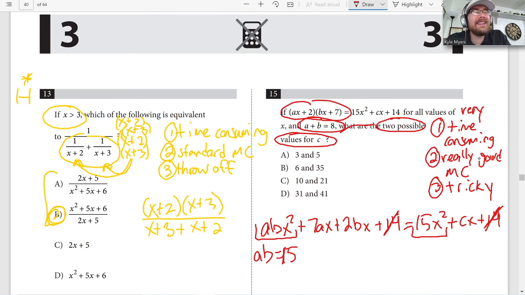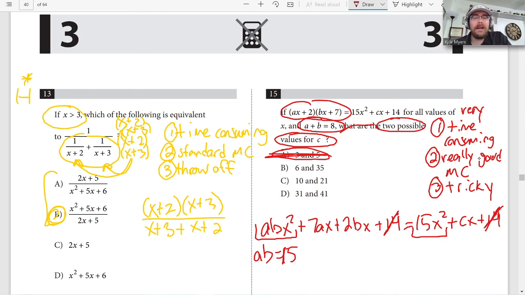So then, here's the other reason why this is a legendary level question. That is a really good wrong answer. Look how great this wrong answer is here. 3 and 5. I just solved for a and b. And look at that. That's one of the answers. Right? If you start to solve it, and then you get an answer, and you're like, oh, hey, that's one of the answer choices. Be really careful. On hard level questions, when you start solving and you get somewhere, and you see that as an answer choice, that's guaranteed to be the wrong answer because you're not done.